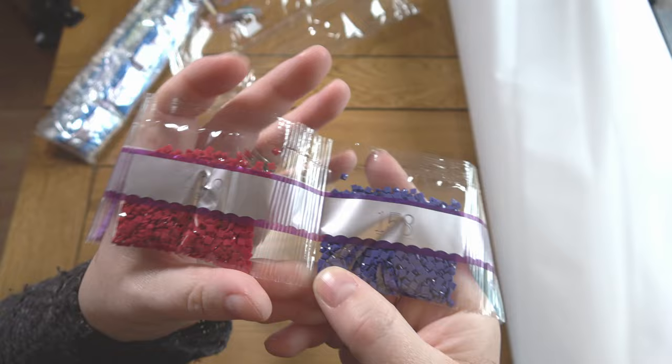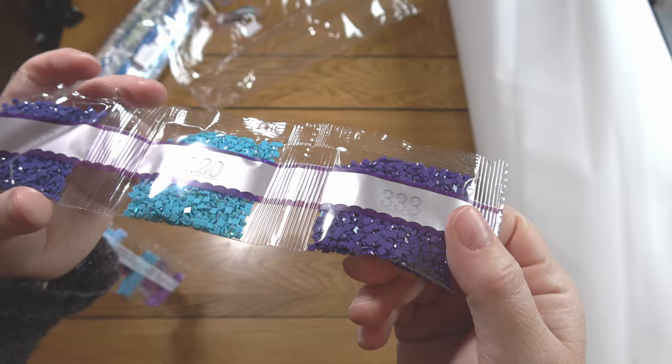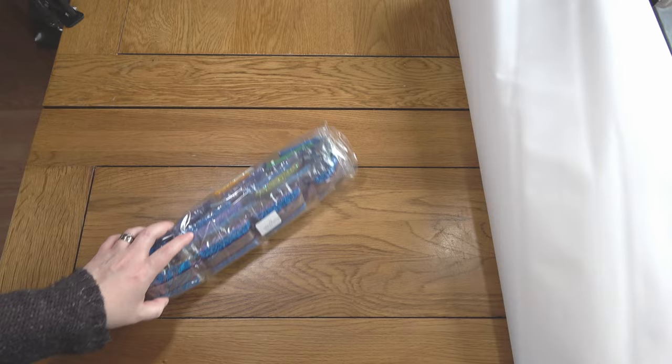498, 158, 120, another of the ABs. And I think that's, yeah. And then 333. Oh, I can't talk today, which is one of my favourite shades of purple. Okay, let me put all of those aside and move on to bag number two.